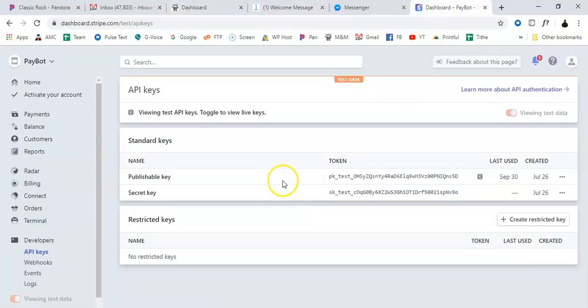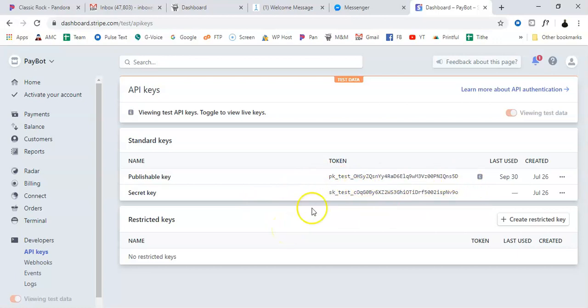Right after they've approved your account, these token keys, or API keys, will change. In order for you to know that your account is live, they're going to change this right here and make it live. It's going to change from test to live. The same thing, this word here will change to live. So once you see that, you know that your account has actually been approved and that you can actually begin taking payments.